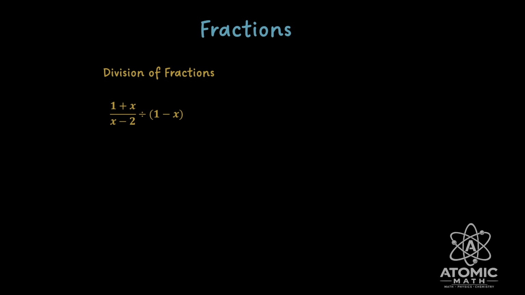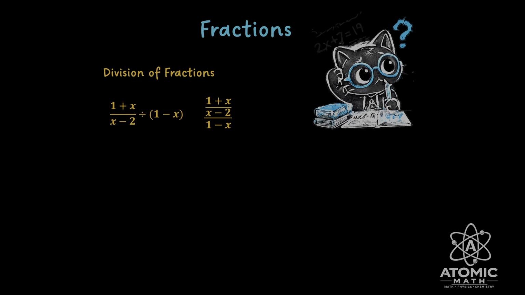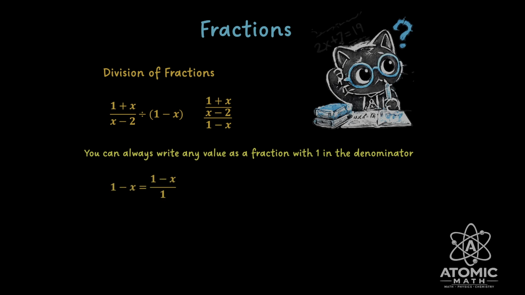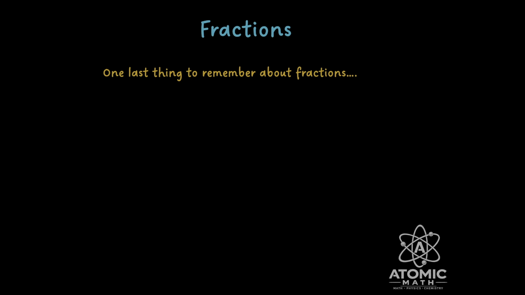Okay. Another thing about division of fractions. Sometimes people don't recognize what this is. So whether it's looking like that or like this, they're not seeing a second fraction, so sometimes they're not sure what to do with it. But you have to remember that you can always write any value as a fraction with 1 in the denominator. So for example, 1 minus x, well, that's just (1 minus x) over 1. So now I have another fraction. So now I can write it in the way that the previous example looked, and we can do our cross multiplication or flipping it and then multiplying, and now we can get to our answer.